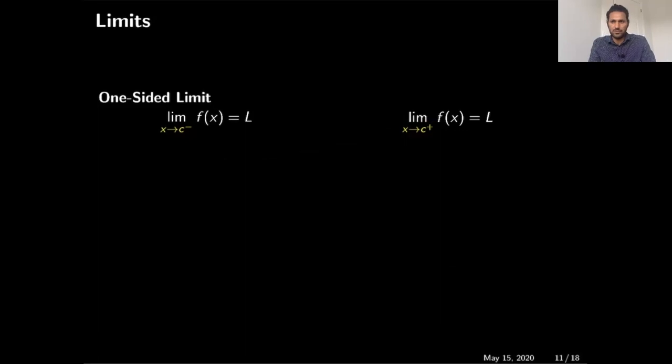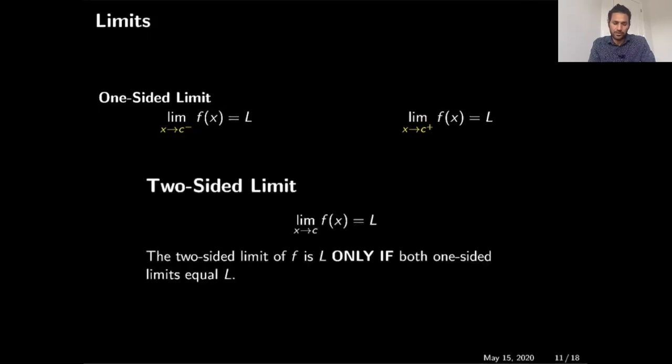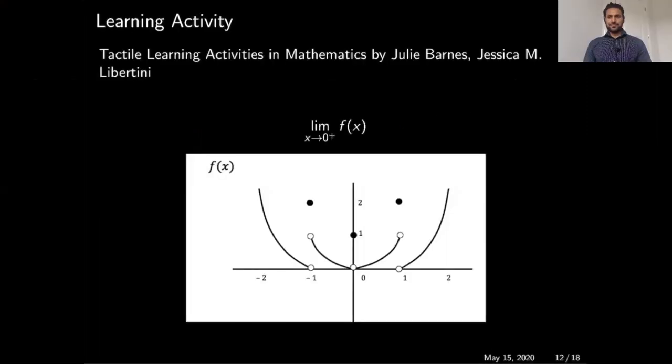So here is the overview of this video tutorial. We study the one-sided limit, and we denote the left-sided limit with a negative sign on the top of c, and the right-sided limit with a positive sign on the top of c. If the left limit exists and is equal to a number, and the right limit exists and is equal to the same number, then the two-sided limit, where we do not write any positive or negative sign on the top, exists. That means it's understood that this is a two-sided limit, and the two-sided limit only exists when the left limit and right limit are both equal.